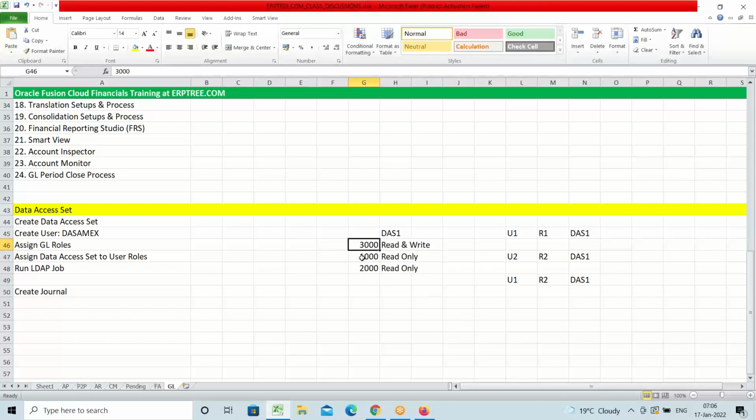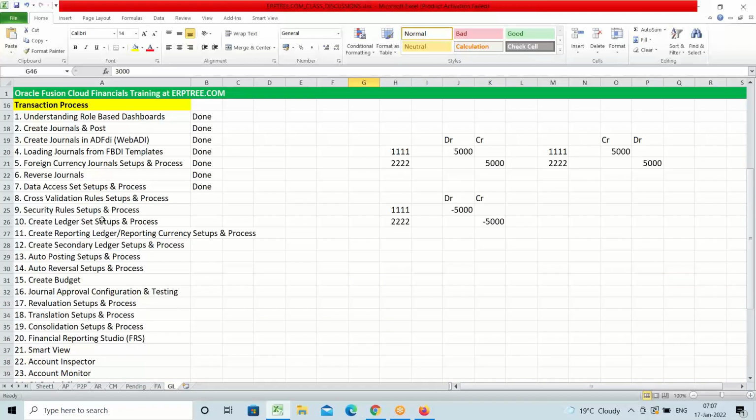For 1000 and 2000 we gave read only. And we gave access to a specific user. That user is able to access these three balance and segment values. For 1000 and 2000 the user can see existing transactions only, but with 3000 this user is able to create transactions. So this is what we tested.